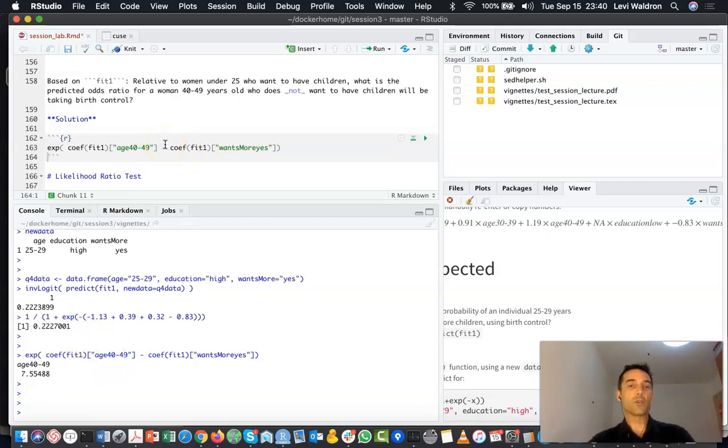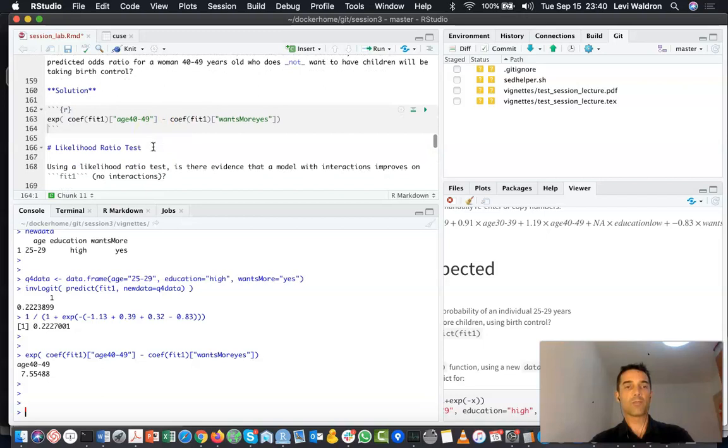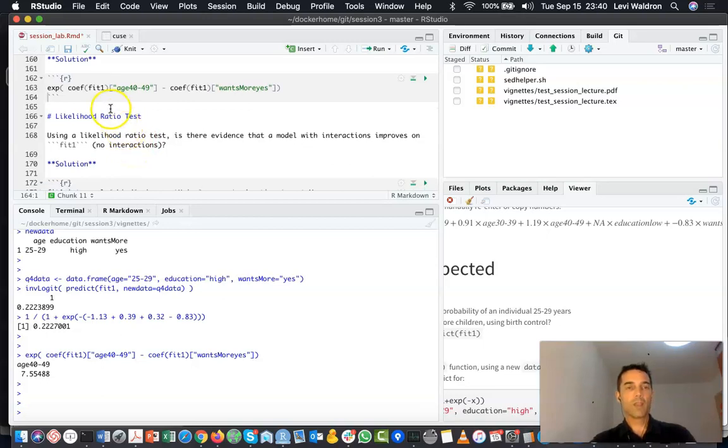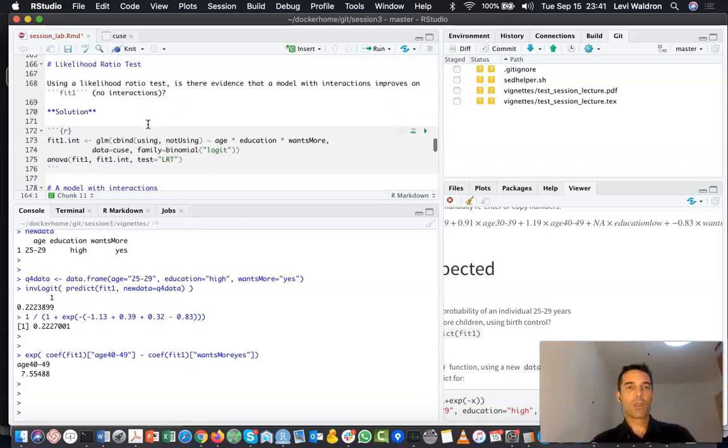So if we wanted those, we might want to use the multicomp package or another approach to doing inference on this different coefficient that we're interested in here. And don't worry, we will have a chance to play with some model matrices later in this lab session. All right, next question.